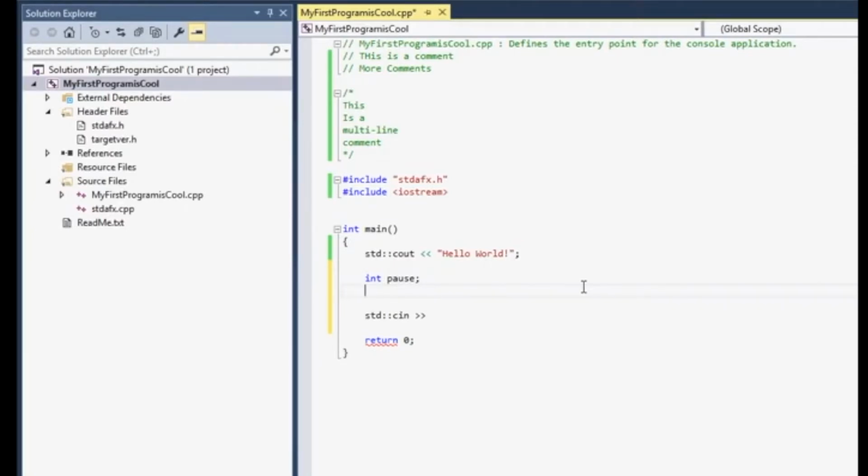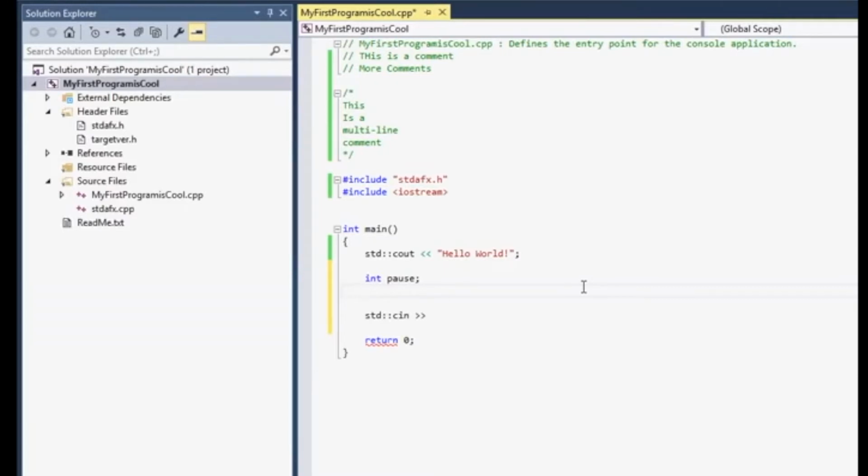Because right now, the way it is, int pause creates a space for an integer data type in memory. It's creating that space, but it's not filling it with anything. So if the address of pause was to be used by some other program that's running, it's going to look at that data and show random data that was in that memory location before. Anyways, more on that later down the road.